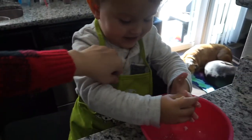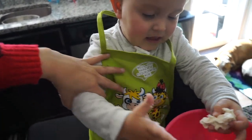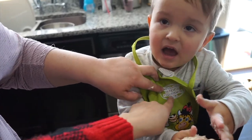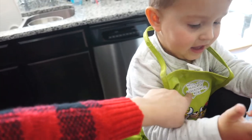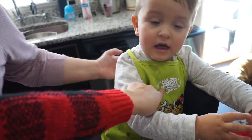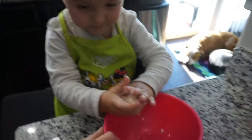Let me see your apron. Mom, what does it say in Portuguese? Let me see, Landon. Show avó. It says, meus avós nunca se esquecem. Grandparents never forget me. What does esquecem mean? Forget. Oh, so my grandparents never forget me. I don't know. So, put it in the bowl and knead it.